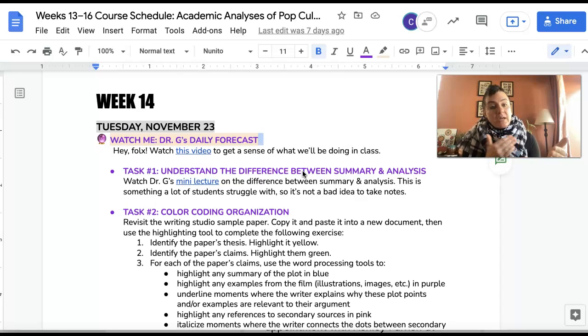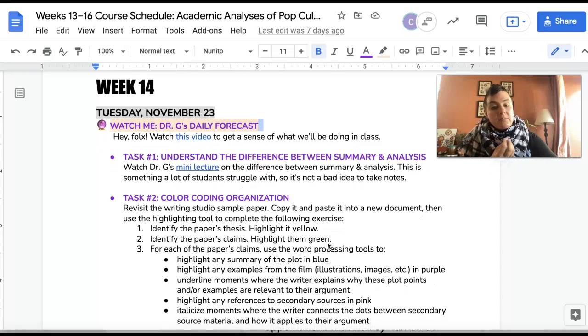This is going to highlight for you the difference between summary and analysis, like real hands-on practice of that. So I want you to highlight the central argument in yellow, and then identify the central claims. An argument is like the broad thing that people say in the intro, and then there are supporting claims that fold throughout the document. There'll be 3 or 4 in the piece, and they should be really clear. So highlight those in green.